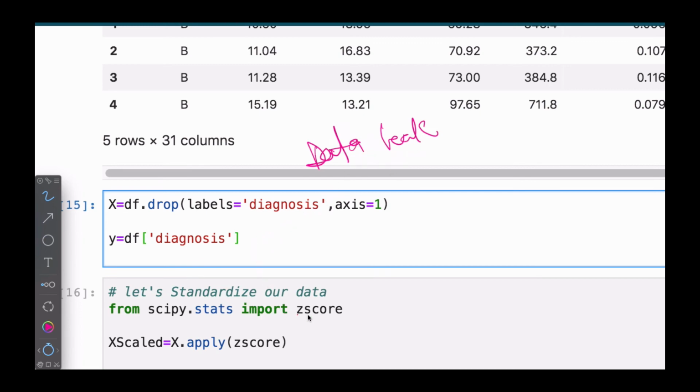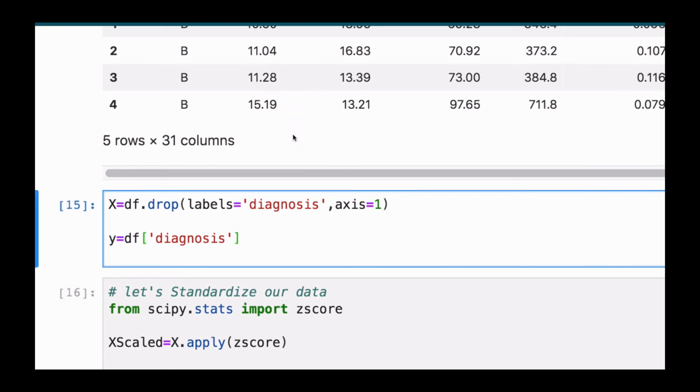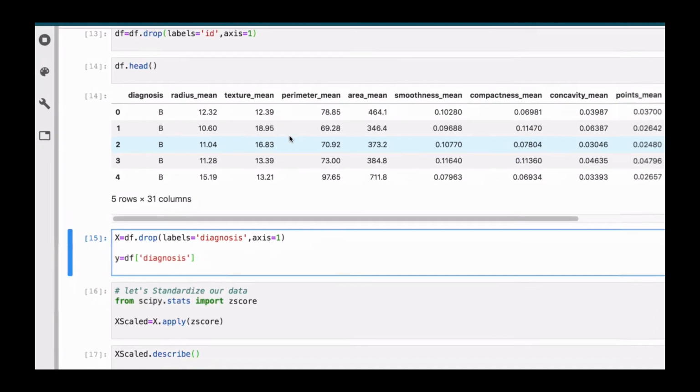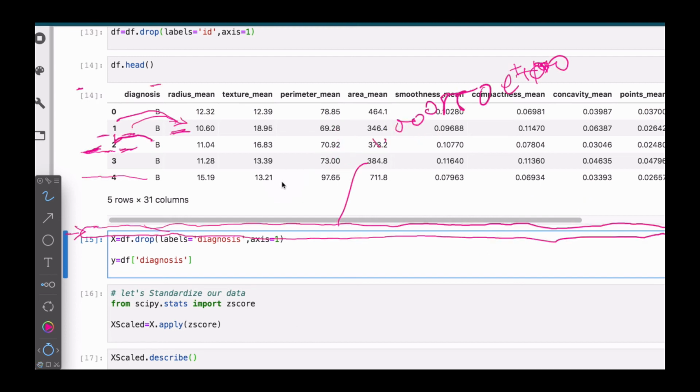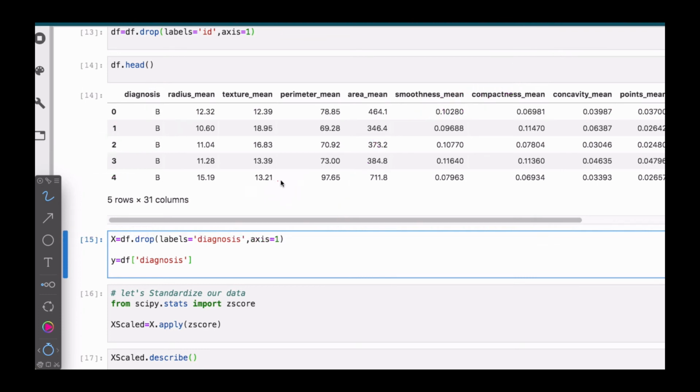If you're going to apply this z-score, z-score is nothing but subtracting the mean from each of the original variables, divided by the standard deviation. So what the z-score is actually going to do is consider each of the data points. Let me bring it up and make a little space over here. As I said, z-score is nothing but subtracting the mean from each of the original data points, and then dividing it by the standard deviation.